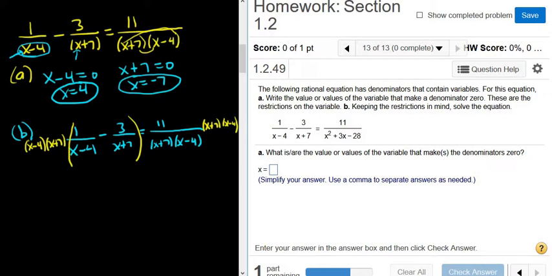So now we have to distribute. So we're taking this and multiplying it by this. So the x minus 4s will cancel. So we're left with x plus 7. Then we have this minus 3. It's going to hang out. And we're taking this and we're multiplying it by this, this whole thing here. So the minus 3 will hang out, and the x plus 7 will cancel. So we're left with x minus 4.